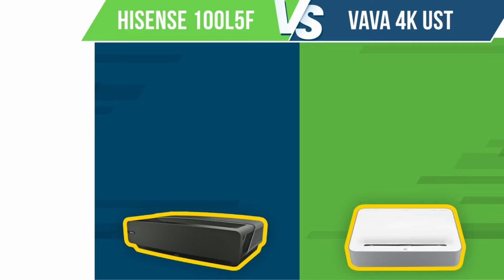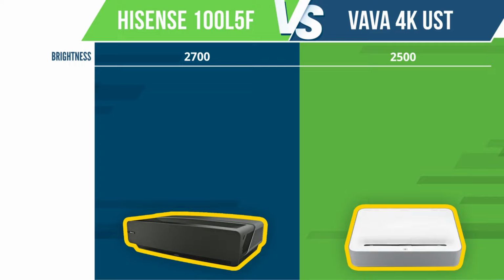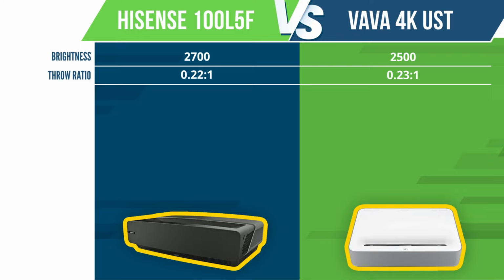The Hisense clocks in with a higher maximum brightness of 2700 lumens, which is moderately better than the Vava's 2500 lumens. In regards to throw ratio, the Hisense again edges out the Vava with a 0.22 to 1 ratio compared to a 0.23 to 1 ratio. That means the Hisense unit can sit slightly closer to the projector screen than the Vava.